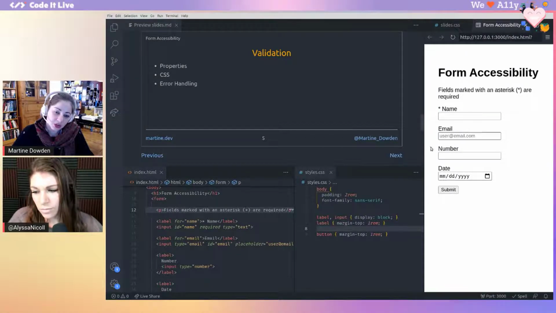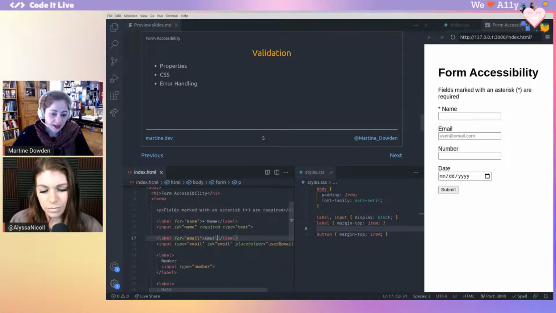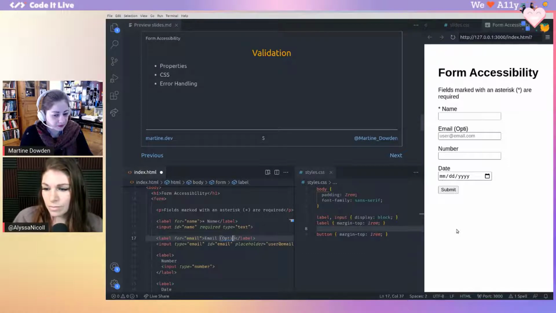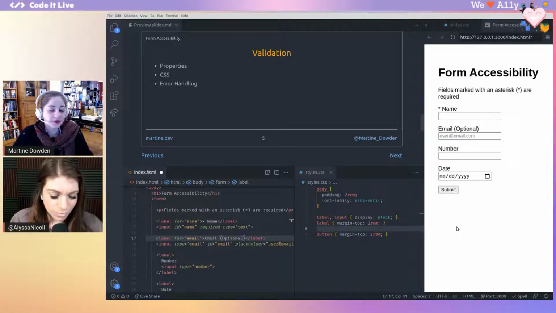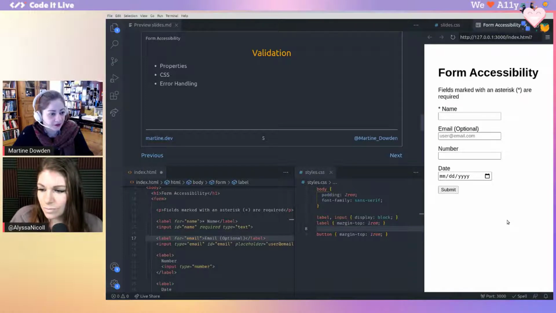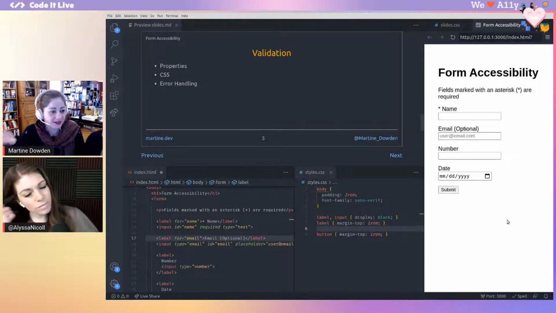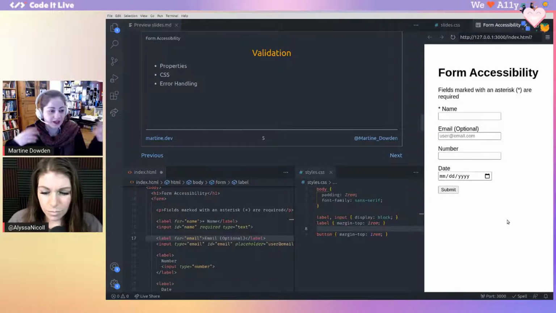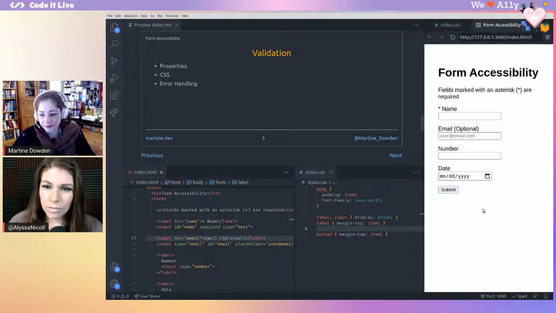The other approach we can take is to assume everything's required, and then if something is optional, actually mark it as optional. Because in an ideal world, we would never really ask for anything that was optional, right? If we're asking for it, it's because we actually really need it, and everything else is just superfluous. Social media profiles may be a different aspect to that, but think of your general app: we don't want to be asking for data we don't really need. So those are the ways we can mark something as required.